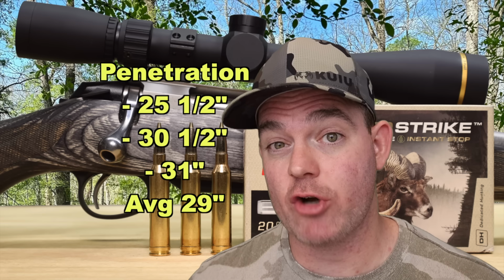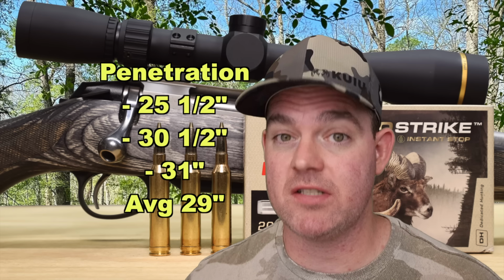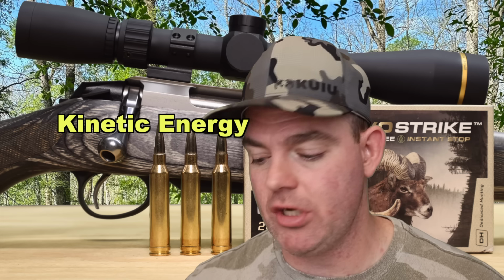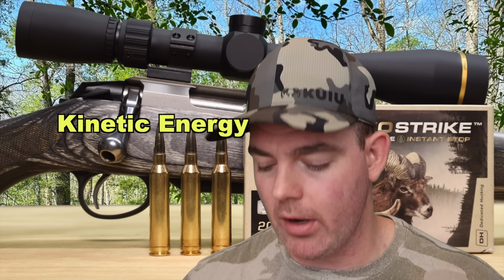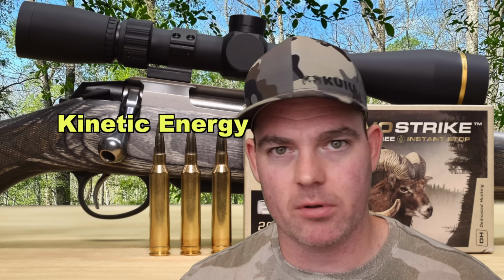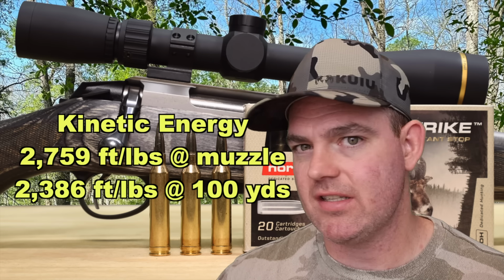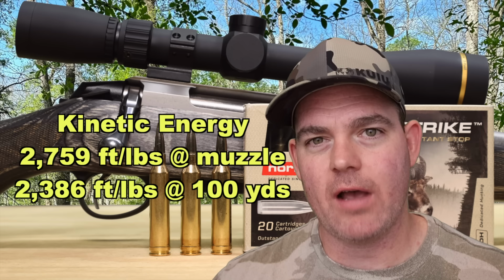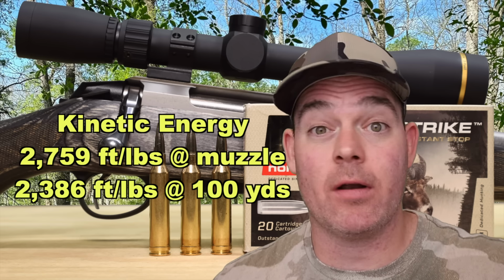This is deeper penetration than a lot of other 7 mag loads deliver, even though the bullet's starting out very light. And on kinetic energy, with a 127 grain bullet going on average 3,128 feet per second, we're looking at 2,759 foot-pounds at the muzzle and about 2,386 foot-pounds down there at 100 yards.